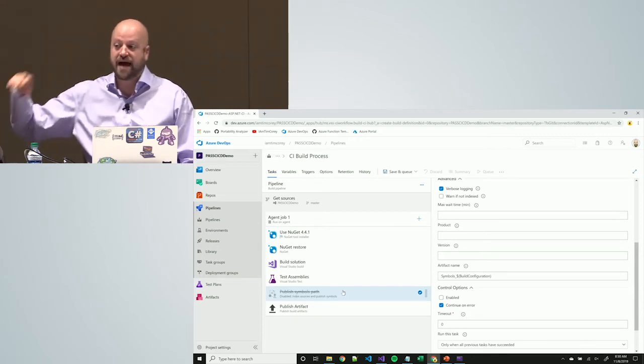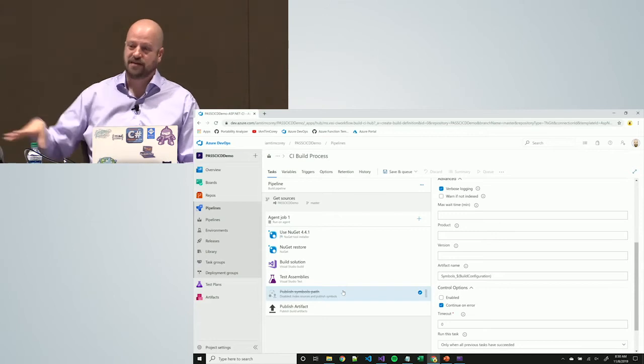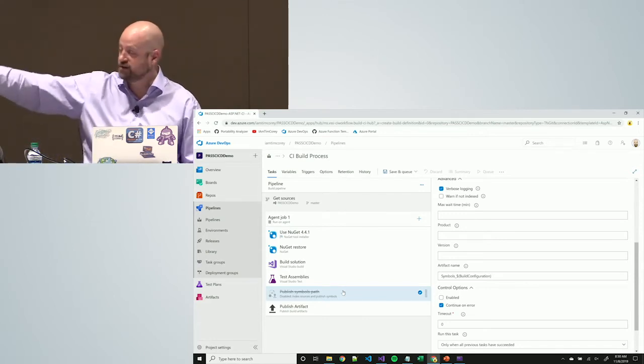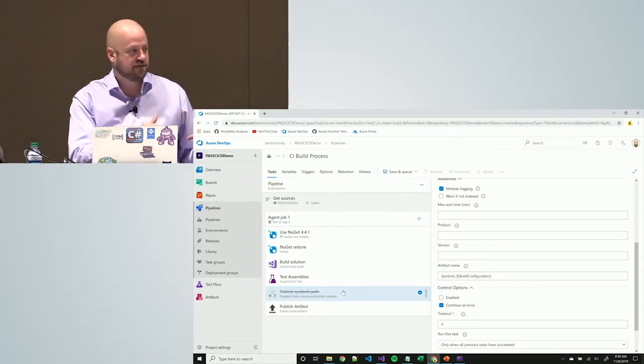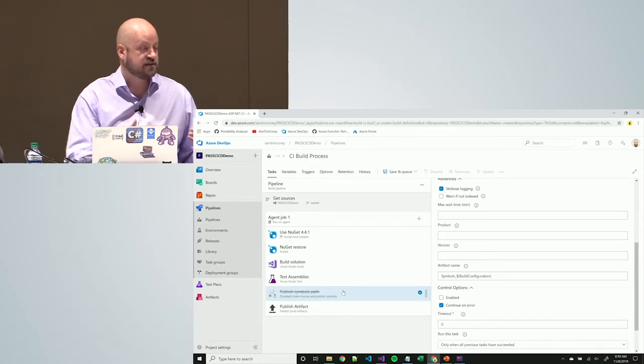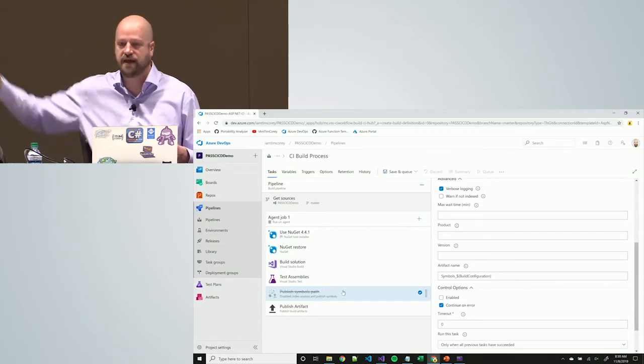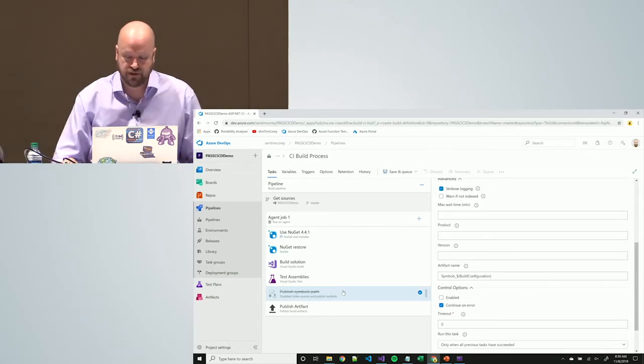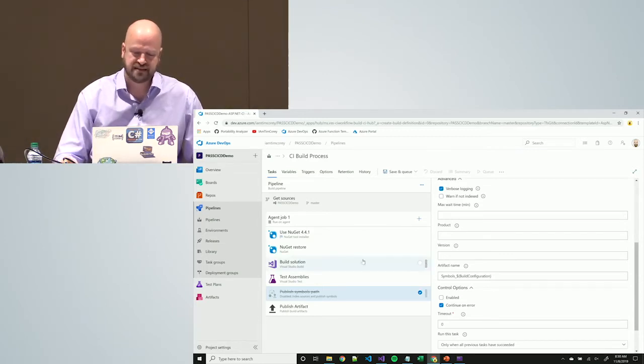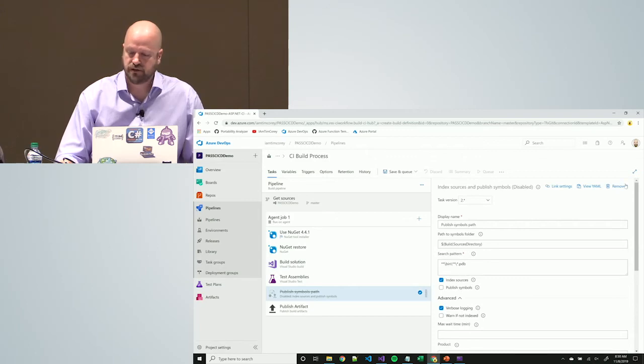So for example, if I have something working, but it's not ideal, I might just disable it and put the new stuff in, see if that works. If it does, then I delete it. If it doesn't, then I delete the new stuff and re-enable these. But in this case, I don't even want the PDB build, therefore I'm going to hit remove. Takes it off the list.